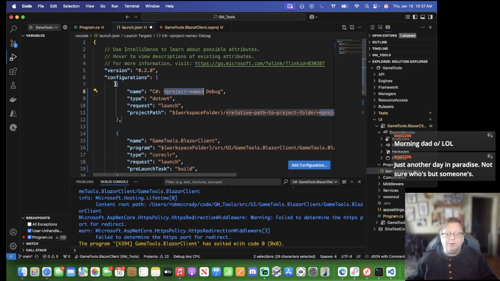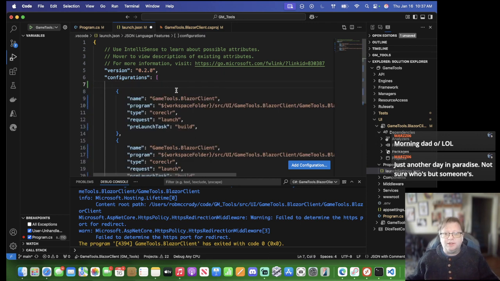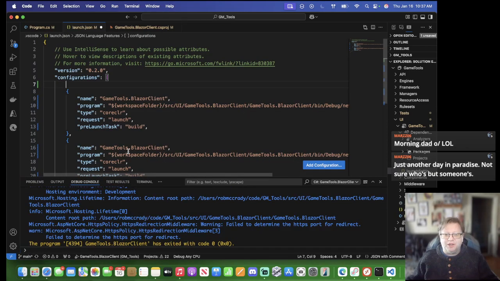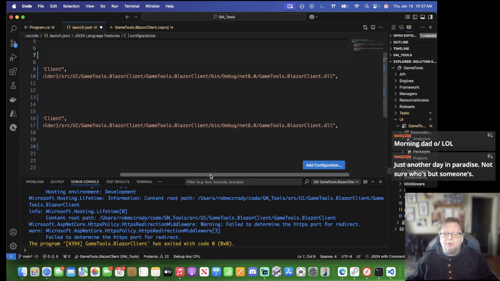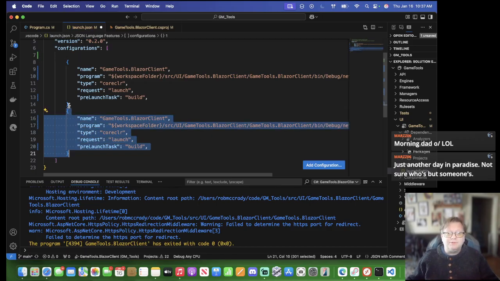So let's get rid of this node. Get out of here. Let's shrink all of this stuff down. Of course, CLR launch build. Pre-launch task build. These are just duplicates. Let's get rid of that.